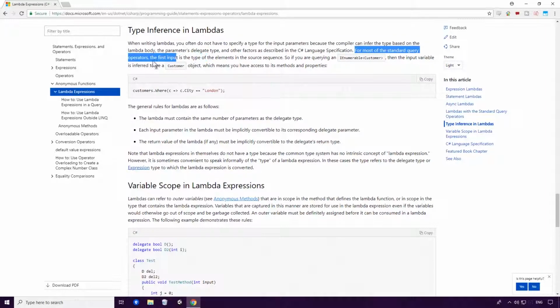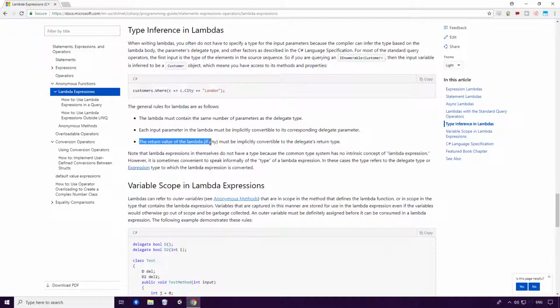For most of the standard query operators, the first input is the type of the element in the source sequence. The general rule for lambdas is as follows. The lambda must contain the same number of parameters as the delegate type. Each input parameter in the lambda must be implicitly convertible to its corresponding delegate parameter. The return value of the lambda, if any, must be implicitly convertible to the delegate's return type.